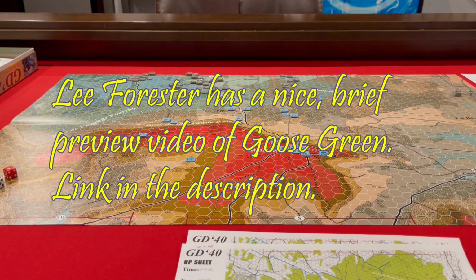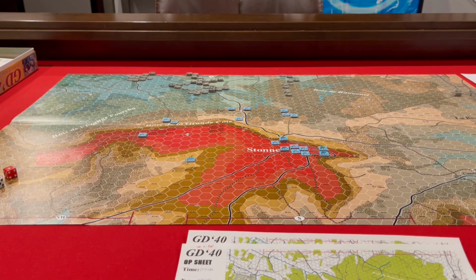It's only 140 counters total, so that's half a counter sheet. It's got 6 scenarios. 2 of them are sort of the full battle. One's 39 turns, one's a hypothetical setup with 40 turns, and I think the shortest scenario is 5 turns in length. So if you're challenged for table space, it's a single map. If you don't have a lot of time, there are some short scenarios, and it's a very low counter density, and it's only $24.